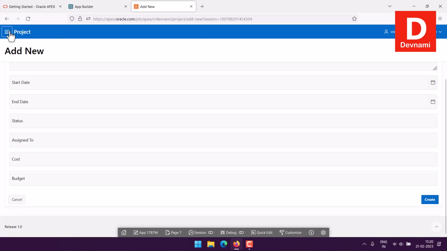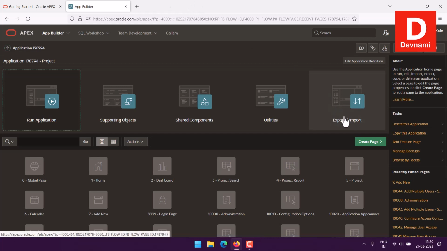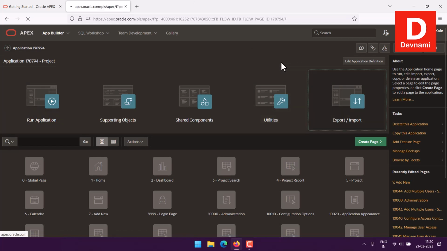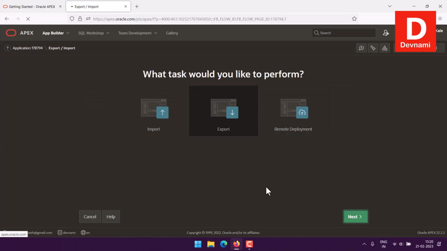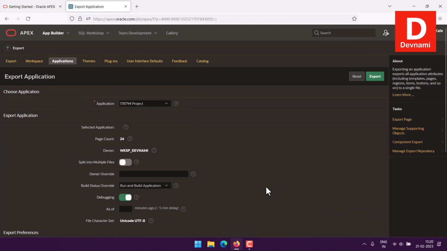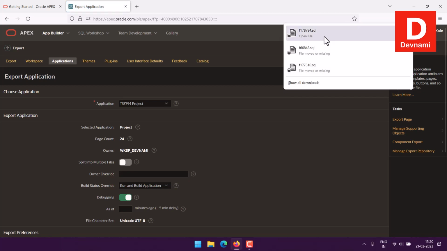So here you see you have created an application out of sample data set. You managed to create a new form as well. Now let's see if we can export this data, right? So we will go to import and export. Here I can click on next, right? And I will click on export. Let's wait for it to export the SQL file. As you can see, we managed to export the data that we just created out of sample data set.